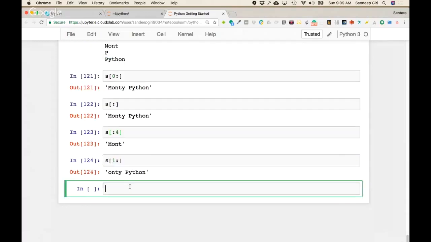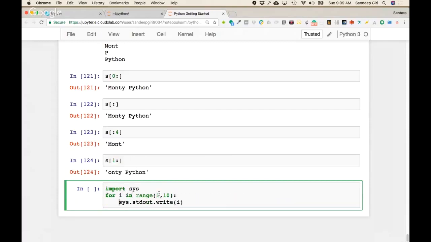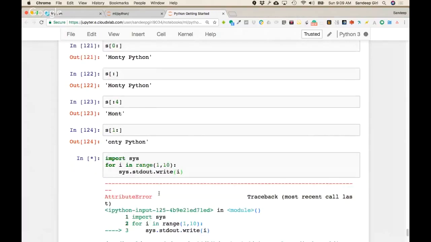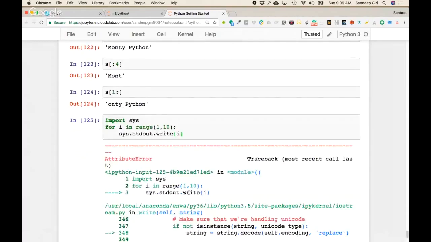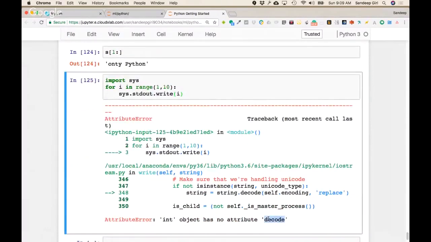These are really easy. Now, here is a question from Binta. When I import sys and iterate over the range, it's not working. It says that int object has no attribute decode.